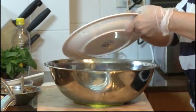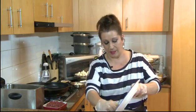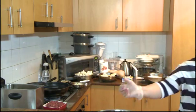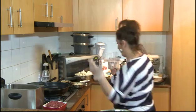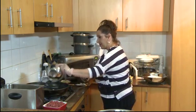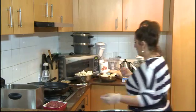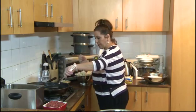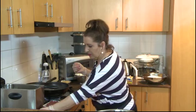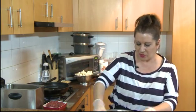Okay, now over here we've got the cracked wheat. I've got 2.5 cups of soaked cracked wheat. I squeezed them and then I dried them onto a plate like this. Just dry them up. Let me turn around here. Okay, just add the onion so we can get the ball rolling with the mixing. Just let the onion saute a little bit. In the meantime, what I'm going to do is mix the kibbee.